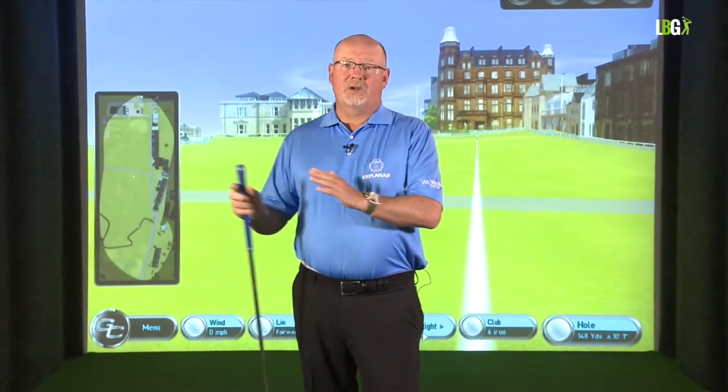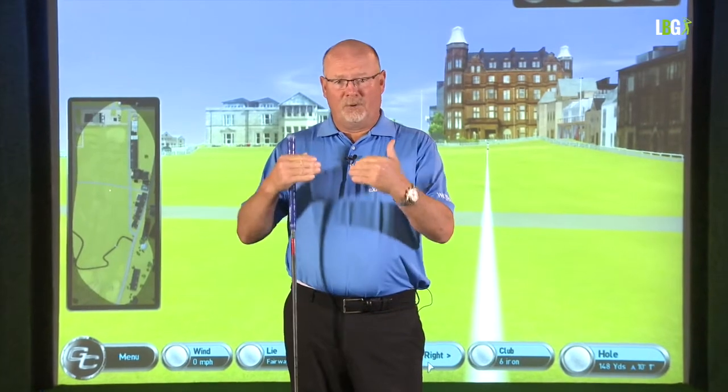Now the title for this next series of lessons is really entitled A Body of Work. So the point I want to make as we go through the series is it's how the body works and the different components of the body work in relationship to you making a good swing and hitting good shots. Because while I try to keep golf simple for you, it is good to have some backup information. If I just tell you to do something, you're doing that on trust. And if you forget it, then you'll suffer the consequences. But if you understand something, you're much more likely to retain it going forward. So if I'm not there to help you, at least you can work your mind back to what you've learned.